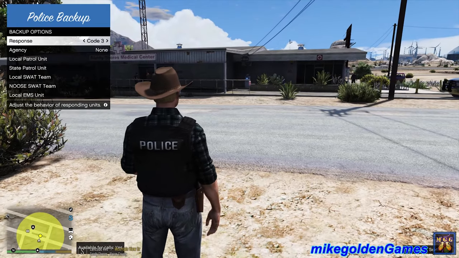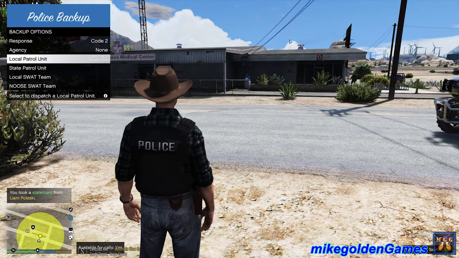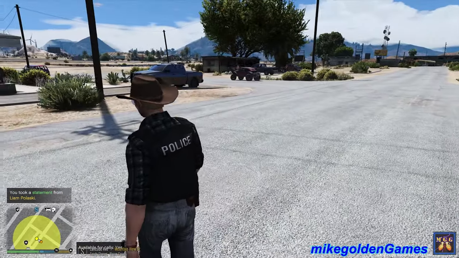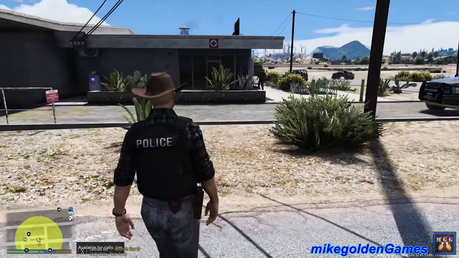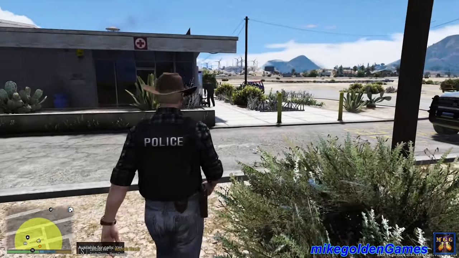Dispatch, let me get an additional unit over here, code 2. We can have a local sheriff show up. Alright, so let's make our way across the road. Hopefully we don't get hit. Units respond code 2. Let's see, is it this guy? That looks like him. Alright, I got my 1911 ready to go.